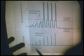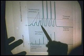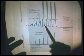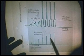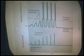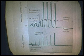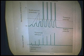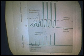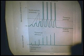So here we have the small stimuli generating graded potentials, but no action potential because we haven't reached the action potential threshold. And here is the threshold potential for action potentials, and you get an action potential. What do you notice as these stimuli increase? What do you notice about the action potentials relative to the stimuli? They're the same. So with an action potential, it's all or nothing. Either you get the action potential or you don't. If you have a stimulus that's at threshold, you get the action potential. If you have a stimulus that's above threshold, you get the action potential, but it's not any bigger than the one at threshold. So the graded quality only lives in the graded potential. It's not part of the action potential.